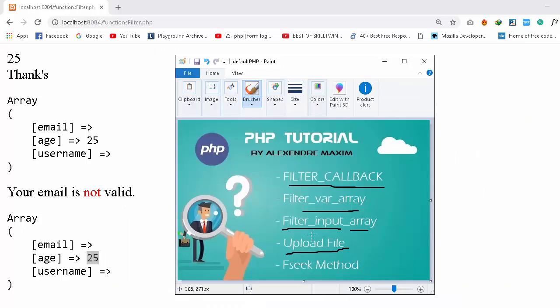After that, we have the fseek method. What's the fseek method? We have seen the fopen method that accepts two parameters, the file and the opening mode. If we want to add a string in this file, we will use one of the opening modes that allows the writing in the file. And we will use the function fwrite, and it will add the string either in the beginning of the file or in the end of the file. If I want to insert a string in a defined place, for that we will use the function fseek.